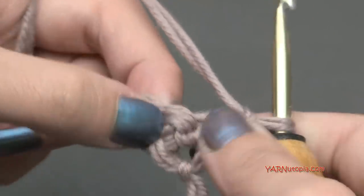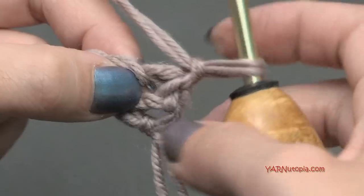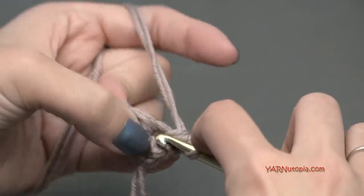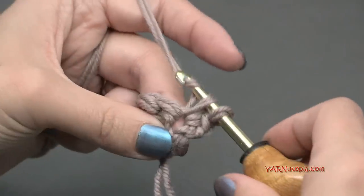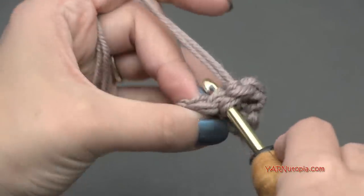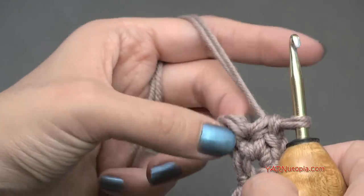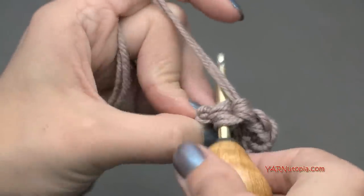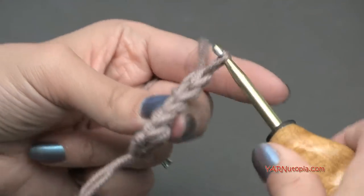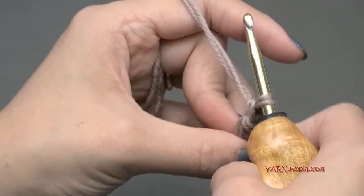And in this very first stitch right here, we are going to put 2 single crochets. Okay, in the very first stitch. So 1, go back in for 2. Then in the very next stitch, we're going to put 1 single crochet. And then in the very last stitch, we're going to put 2 single crochets. This very last stitch right here, put 2. 1 and 2. So at the end of row 2, we're going to have 5 single crochets. 1, 2, 3, 4, and 5. Let's chain up 1 and turn the work around.